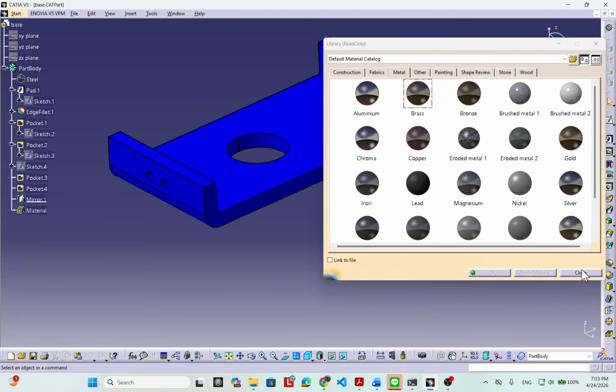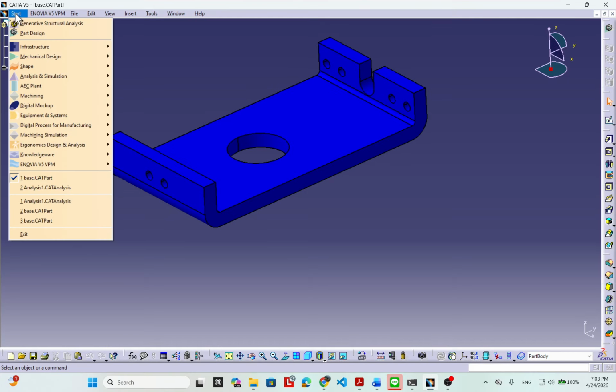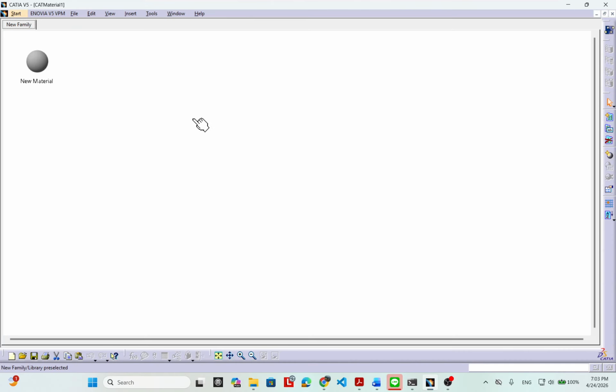And maybe you need to add more materials, integrating material, because you need to apply your result to some work, right? Okay, maybe you need to create a new material for yourself, right? Okay, you're going to add it to the material library.